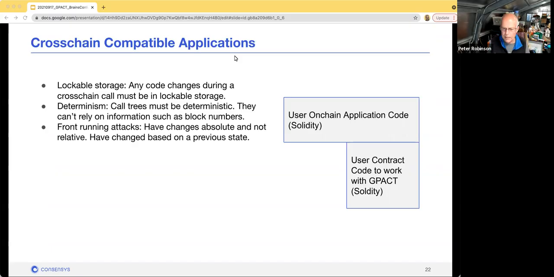Similar to other blockchain transactions, a cross-chain transaction is going to be vulnerable to front-running attacks. So when you're designing your application, you've really got to be thinking about how you want to do it. For instance, rather than having things relative to each other, say bidding, I want to bid 2 more than the last bid, you might say, assuming the last bid is this, I want to bid this much more, or I want to bid an absolute amount, and that sort of circumvents your front-running attacks.